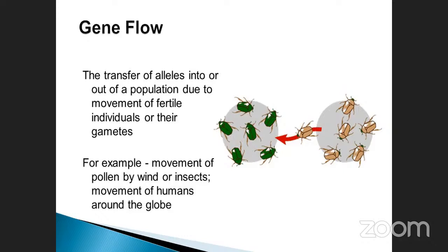Likewise, genes are transferred. This is considered gene transfer from one population to another one. As a result, a new one will be produced, isn't it? That is given as an example. For example, the movement of pollen by wind or insects, or the movement of humans around the globe. Here an animal example is given: migration, gene flow from one population to another population. Here the gene sequences are also present. After a few generations, it is also mingled with the second one, isn't it?